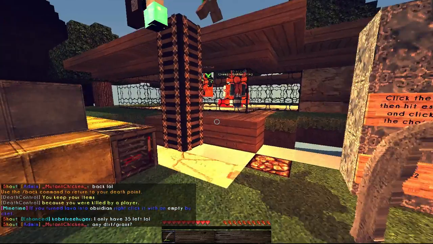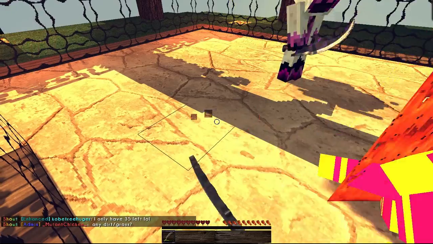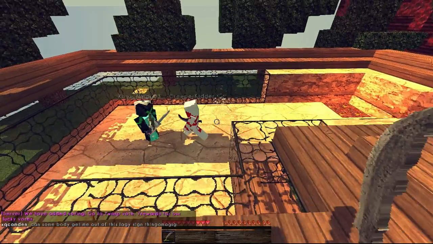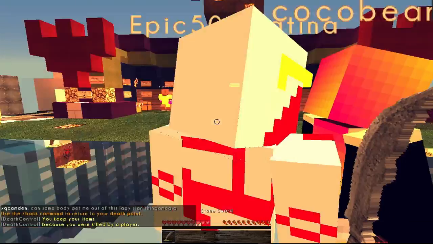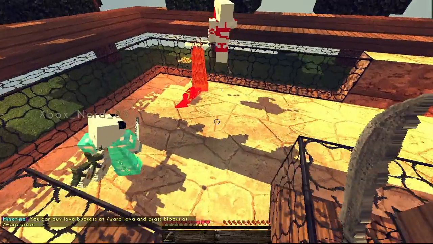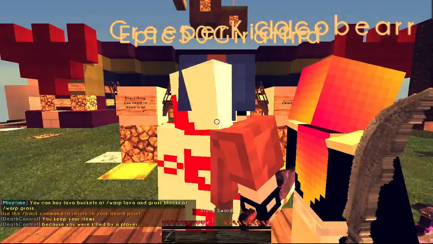Dang it, I keep dying. It's so easy to die in there, especially when there's OP guys. And I'm lagging. Seriously. The second you said, I'll kill you, I died. I feel so tempted to take my shaders off because it's lagging me. Dang it! I wanted to knock you into that lava so you'd lose your items.